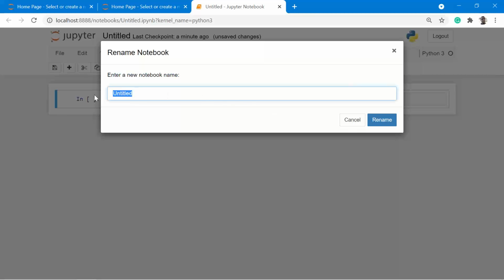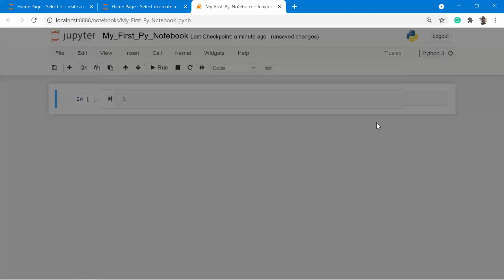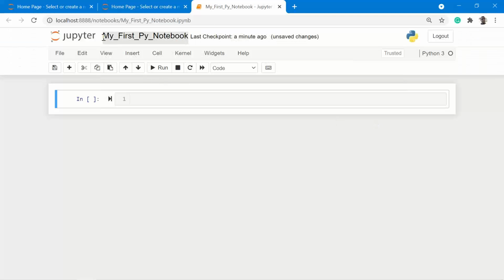I'll give some name, my first Python notebook. Any name you may give. I'll say rename. So that Untitled has become my first Python notebook. That's the name which I have given to this file.